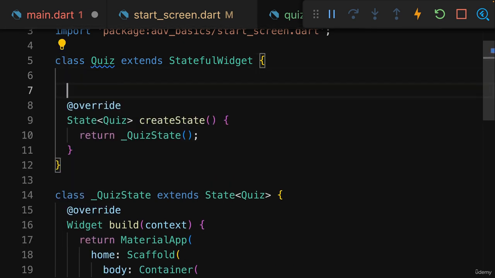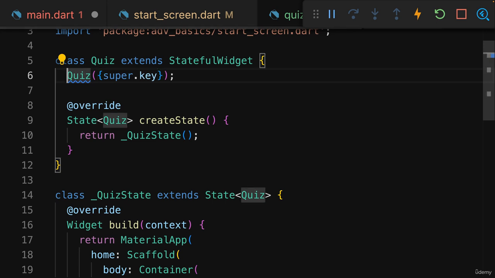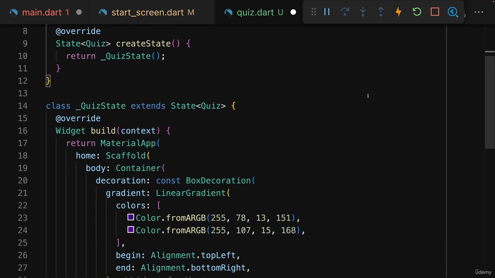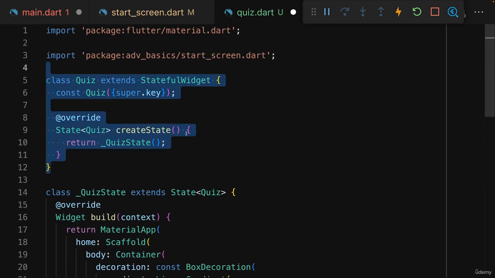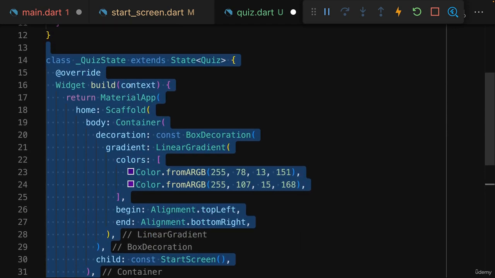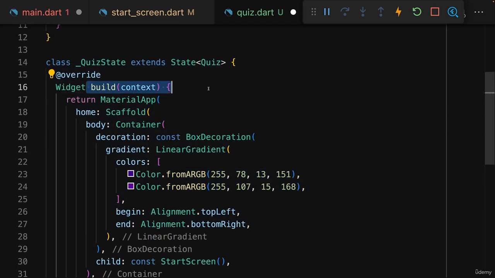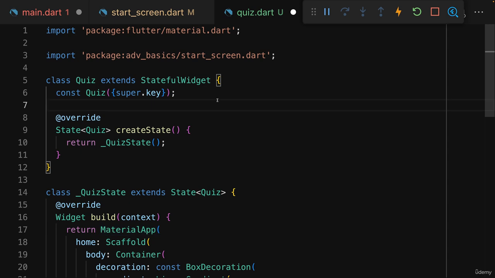And for the quiz widget here, we also then should add a constructor function where you should accept and forward that named key argument and turn this into a const constructor. And that is now this quiz stateful widget. That's the widget class. And then below that, we have the quiz state class, which in its build method returns this material app. So that's the first of the two widgets that should be added.